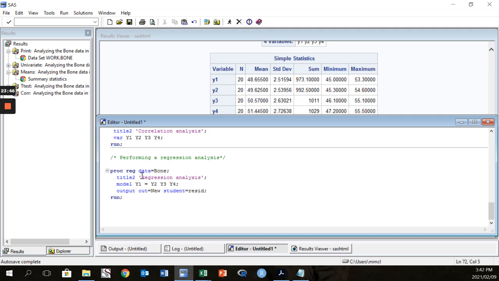Notice over here the output that's generated. So in this output, I'm going to call it new, there's a variable residual. I'm going to call it residual. So we will look at this. I will print that. Let's print it. So let's say print, and then data equals new, because that's a data set that's now going to exist for us.